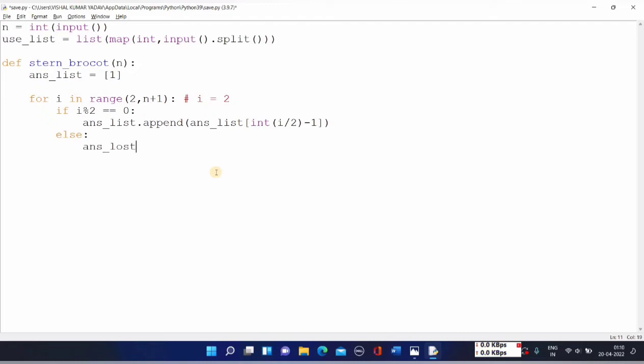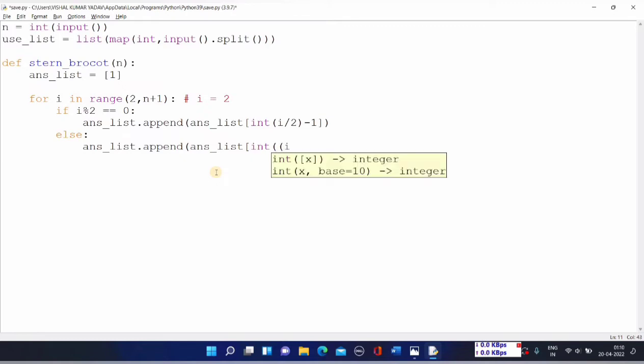So same way I have to write answer dot append, answer list int (i minus 1) divide by 2 minus 1 bracket close plus answer list int (i minus 1) divide by 2 minus 1 plus 1.